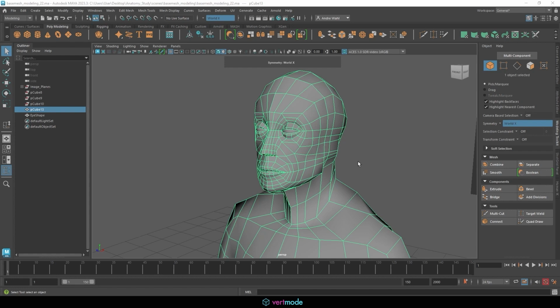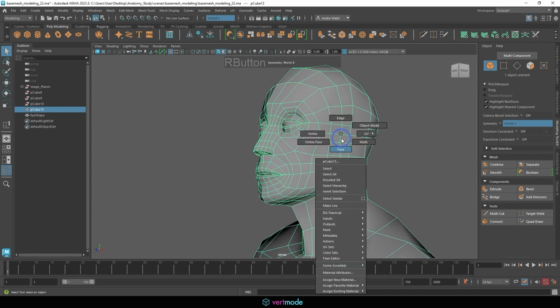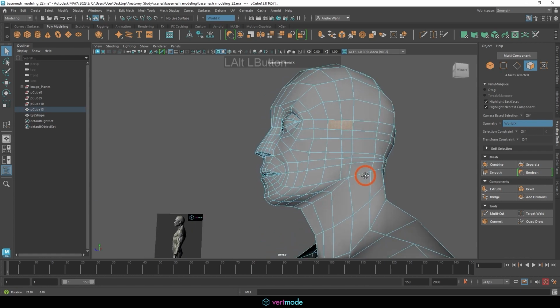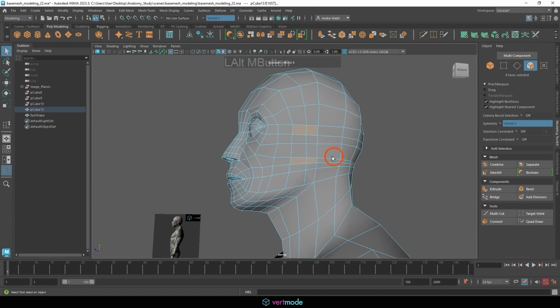Now, what we're going to want to do is spread out the geometry along where the ear is located, and essentially that's going to be the top edge here coming under the midsection of the eye to just above the jaw. So here's the jaw here. We're getting a one above it. It's going to be this stretch here. And yeah, we're going to want to spread these out a bit.